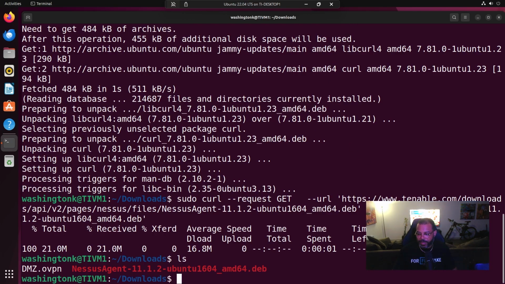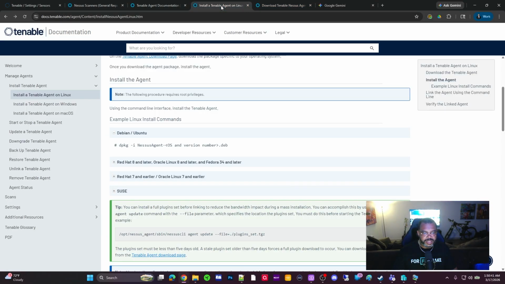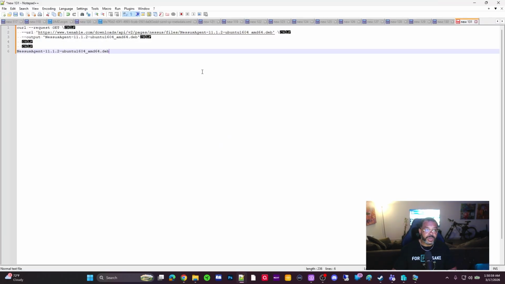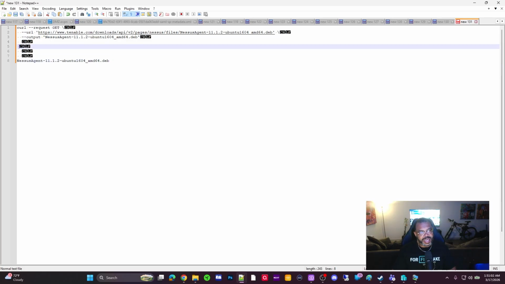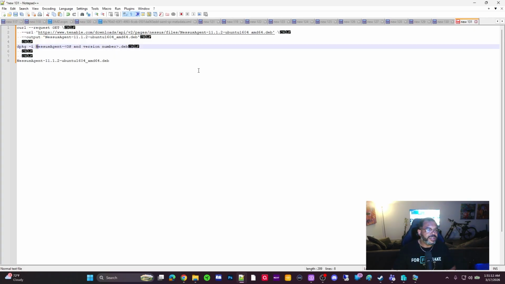We need to install the software package. So I'm going to go back to my installation instructions. What it says is I need to run dpkg -i and the version of the software package. Let's copy this, and I work a lot from Notepad, and I suspect that most of you probably will. I'm just going to keep that intact, go down a few lines, and paste this. All I'm going to do is copy the file name, Ctrl C, and replace the name of the file, Nessus, all the way to the end, Ctrl V. All right, so this should be the formatted command now: dpkg -i, the name of the file, .deb.